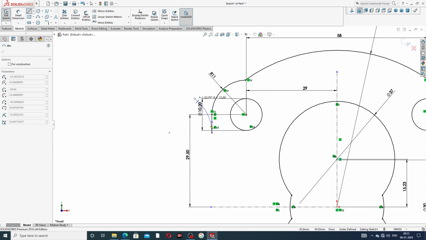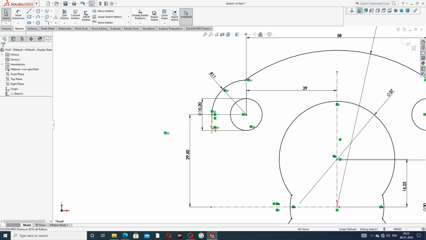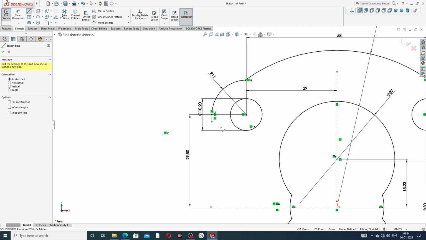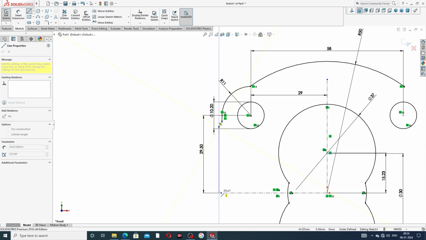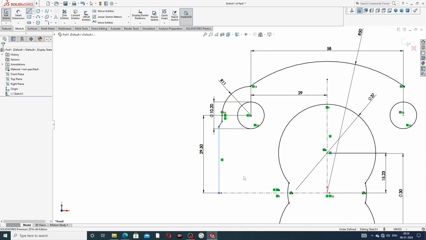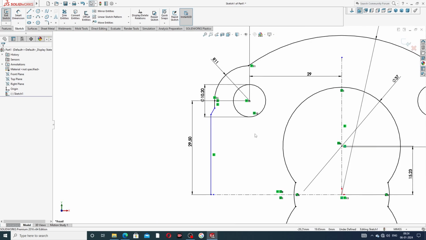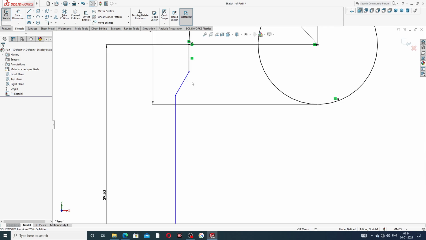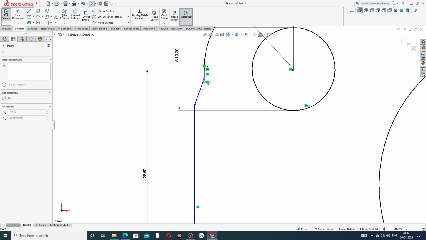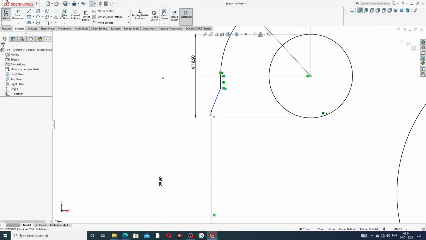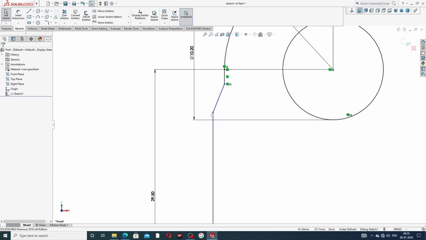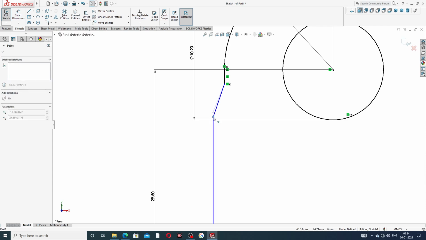Okay, this is not used here, and this is deleted here, and this line is inclined, and okay, this is perfect. Line is okay, this is perfect. And this line is okay.